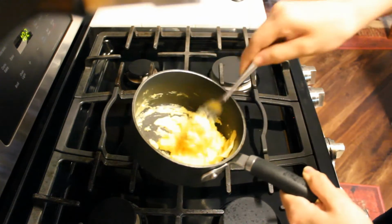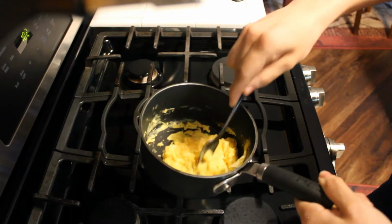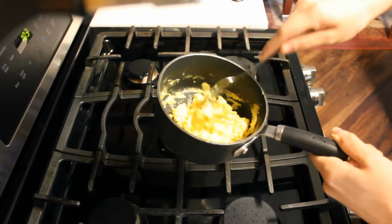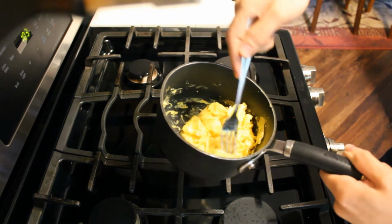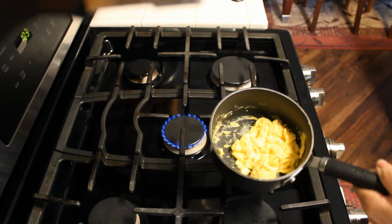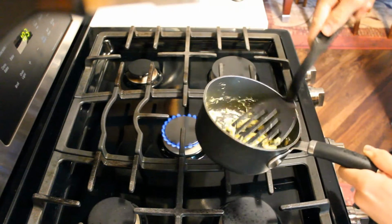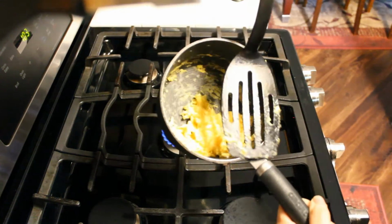All this stuff on the top there is basically wasted because it's far from the clump. It's not cooking with it. You want it in one big clump, but you don't want it too much. You want a little bit of texture to it. Okay, I'm going to take the fork out of here, and I'm going to follow behind it with the spatula. You basically just want to try and clump as much of it into one spot as you can.